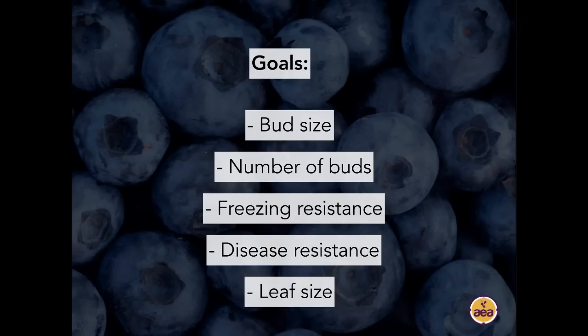So our goals during this period are that, one, we want to increase the size of the buds. We want to get as large a bud size as we can, because that is going to directly correlate to the size of future fruit as well. We want to increase the number of buds, specifically the number of reproductive buds. We want to increase frost resistance, and we want to increase disease resistance, and we want to increase leaf size for all leaves, but particularly for spur leaves, since those are going to contribute to fruit size.